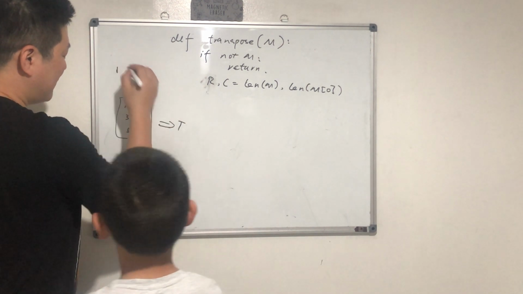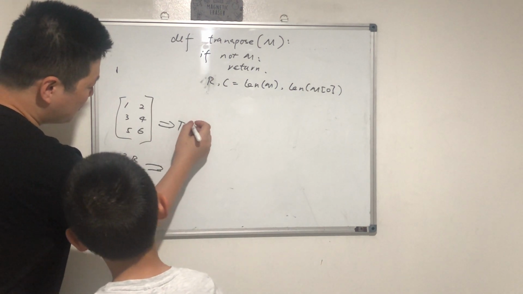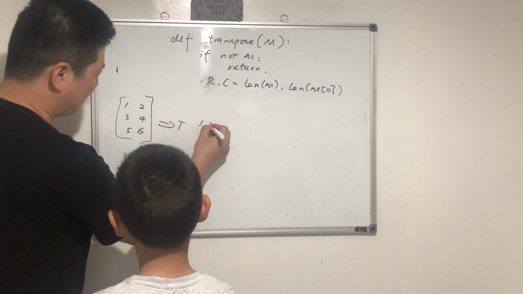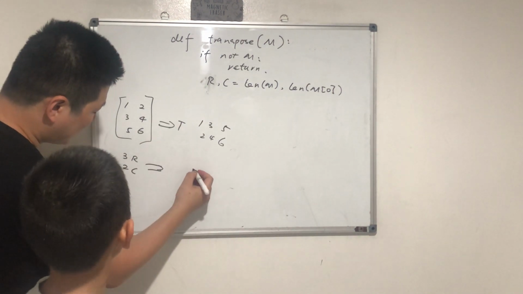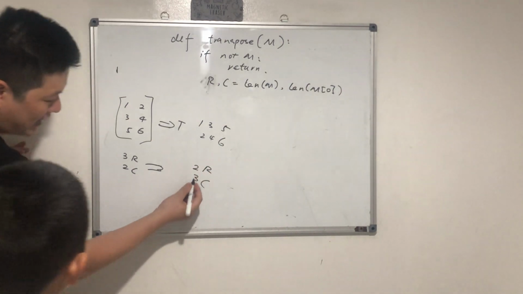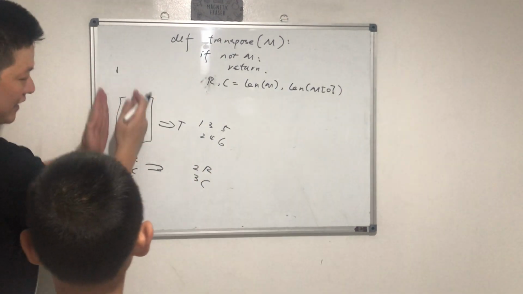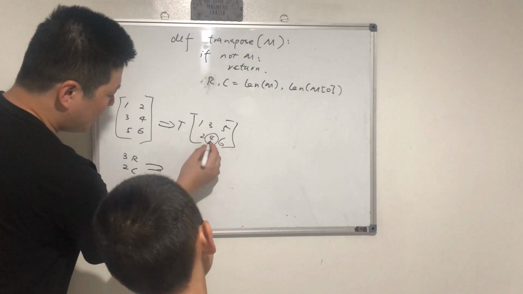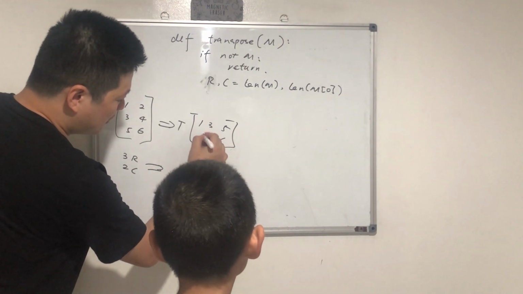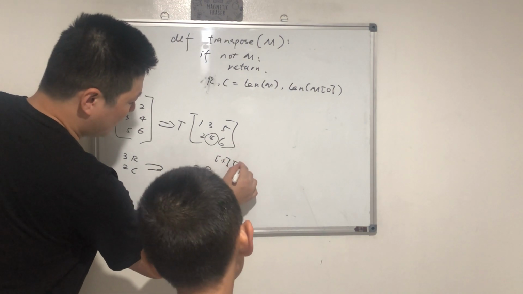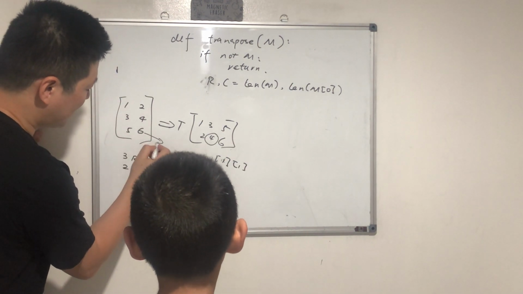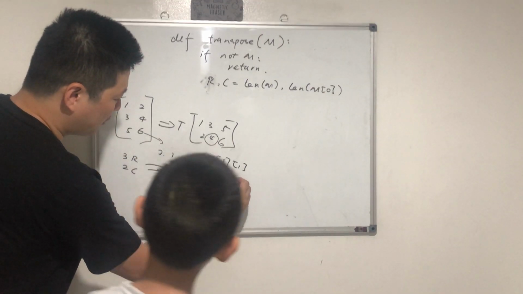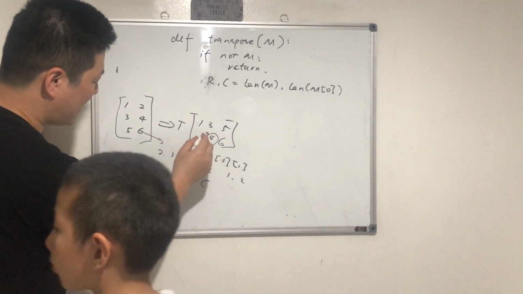The rows become the new matrix. The rows will become the original columns. The columns will become rows. So it will be 1, 3, 5, 2, 4, 6, right? And this is 2 rows and 3 columns. The dimension has changed. Look here at this one. This one is at index 1, 1. The original is also 1, 1. And this one, the original is 2, 1, and then here it becomes 1, 2, right?